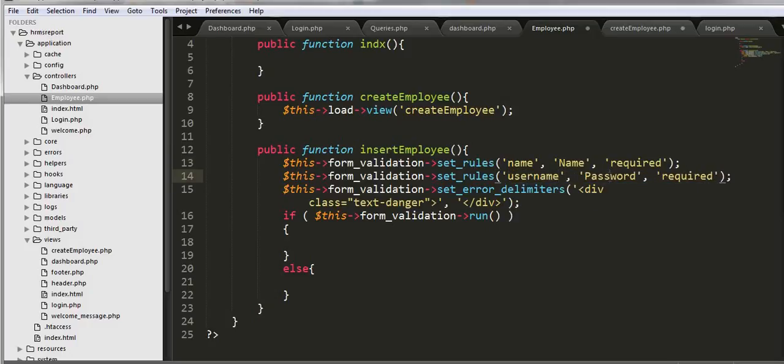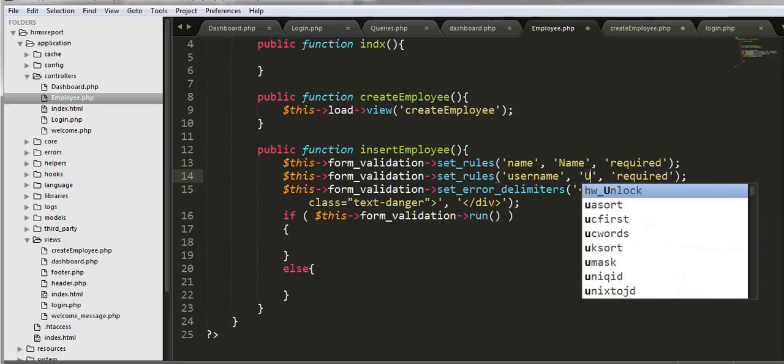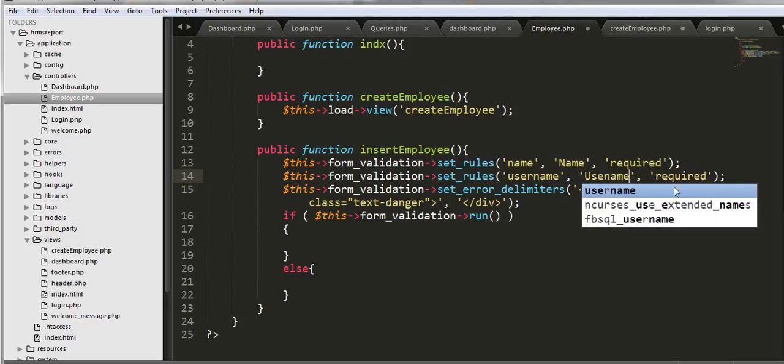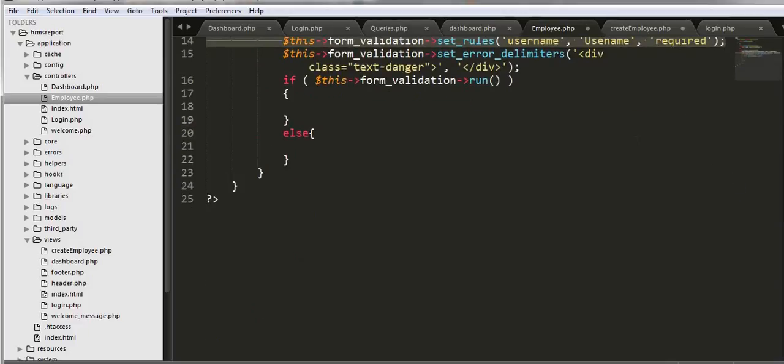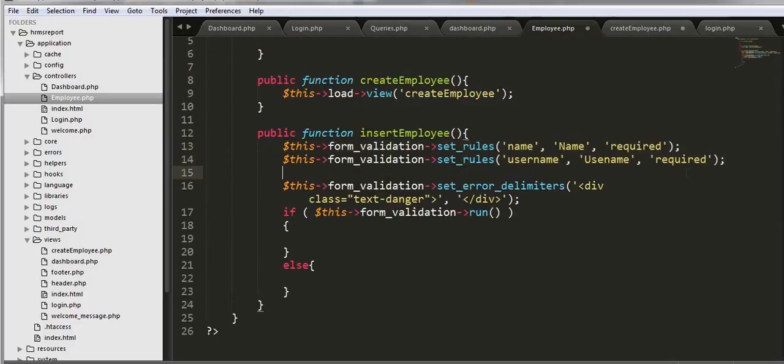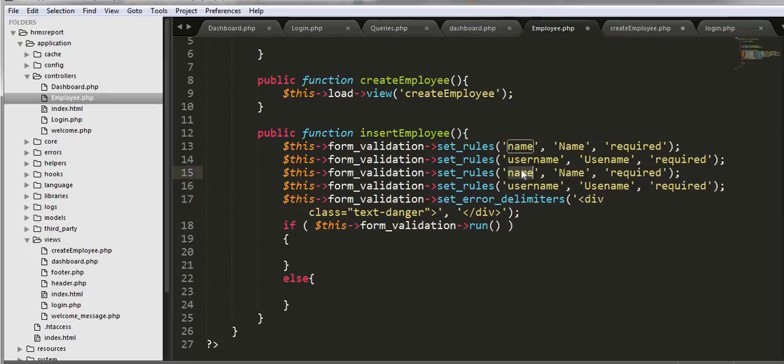User, where its name, username, and username, copy and paste it here.